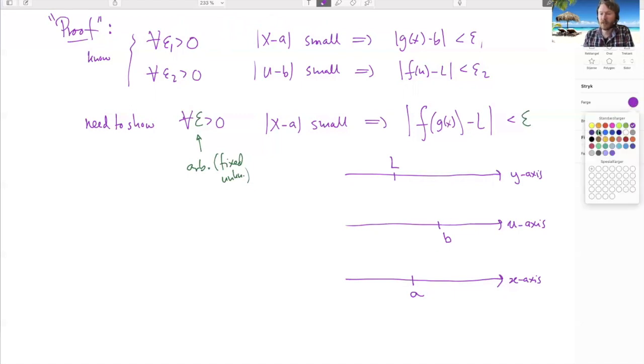And the logic here is that we begin with this. So this is the start. This means that we begin with an epsilon challenge around L. What should the next step be? Well, the next step should be to figure out how close we have to be here for f to send points inside of the epsilon neighborhood of L. So this will give us some type of delta answer here.